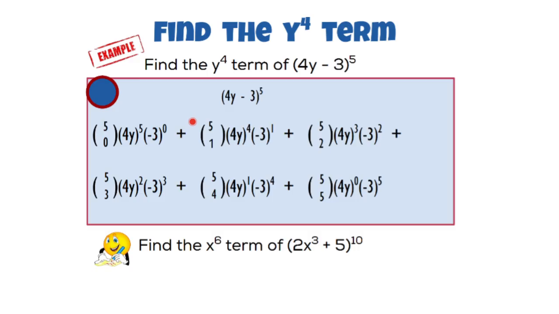Okay, so let's look at this. If the y is to the fourth, that means I'm going to take this full term here and take it to the fourth power. But remember, if these have to add up to 5, doesn't that automatically mean then that this part will have to be taken to the first power then? Okay, so then the next thing is how do I know which combination to use on this? Well, if you look through these, this number and this number will always match. So if I know that this is going to be a 1 so that these will add up to a 5, then if that's a 1, then I know that's a 1.